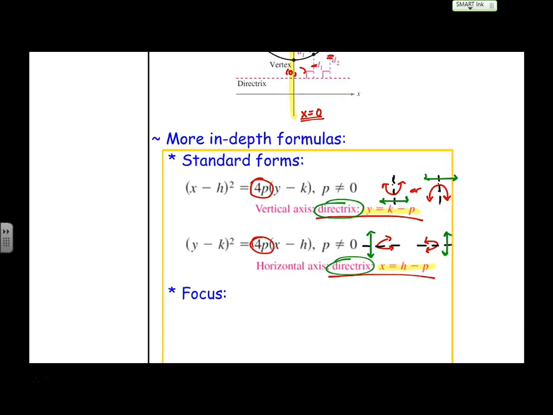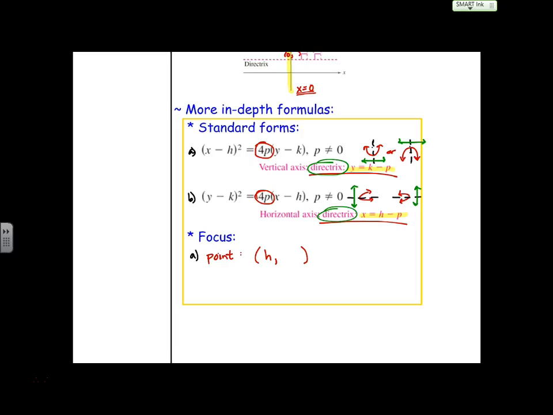So we can use that in the sense of, okay, if we're trying to talk about the vertical axis again, so if we're trying to talk about an up-down parabola, we'll call this A, we'll call this B, then the focus for A would be the points that share the x of the vertex, hence keep the h. But what do you guys think if we were dealing with a right-left one? Yeah, it wouldn't keep the x, the point would keep the y, so we would keep the k.